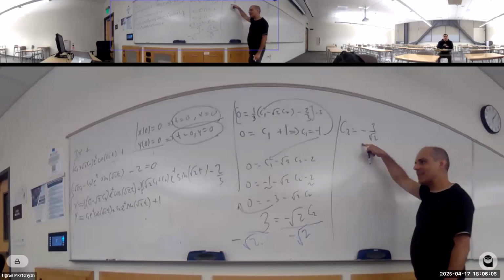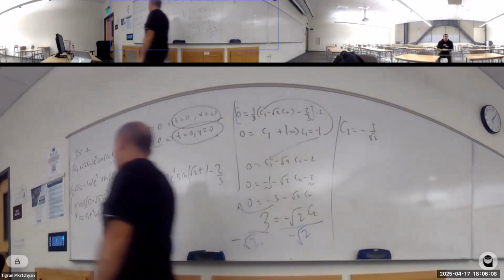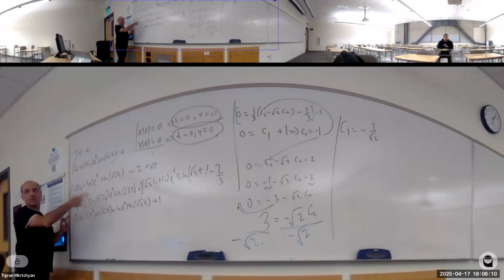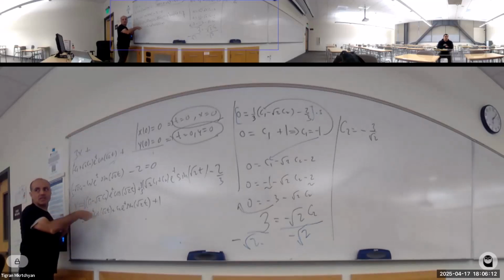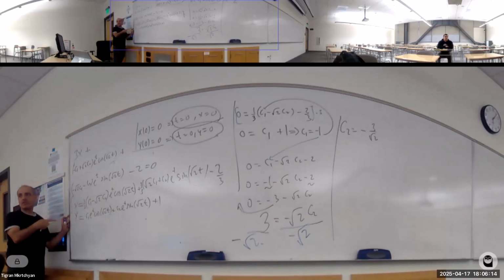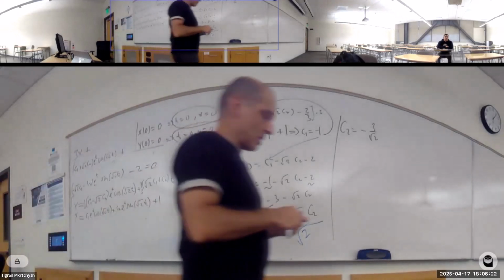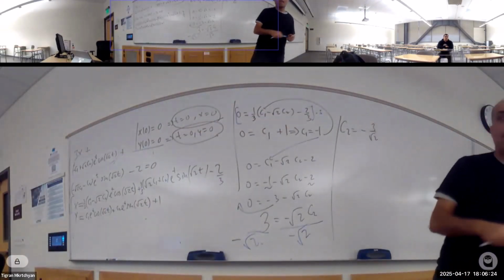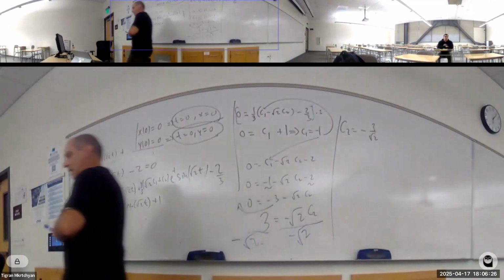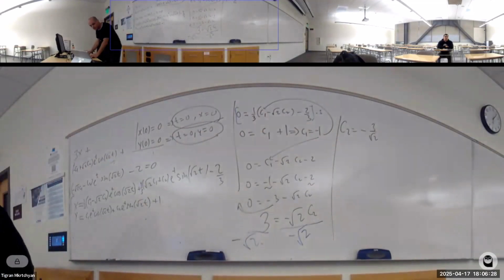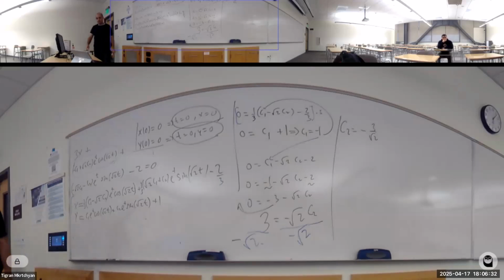I don't think I want to do it, but you should go back here and replace the what? All the C1s and C2s. That's what is left. And replace the C1s and C2s. That is what is left. Questions about this problem? From online or not online student or students? Questions?